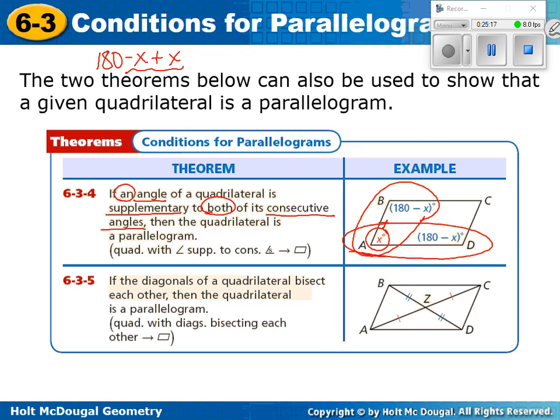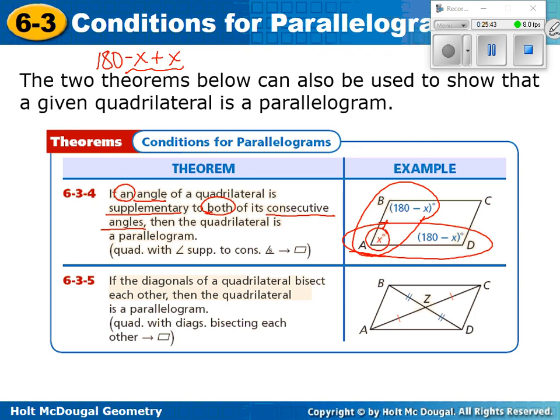They have to add to be 360. So if this is 120 and this is 120, that right there is 240, plus 60 is 300, right? So if this has to add to be 360 for any quadrilateral, then the only option up here for this angle is what? 60. And so then these are going to be supplementary and these are going to be supplementary.